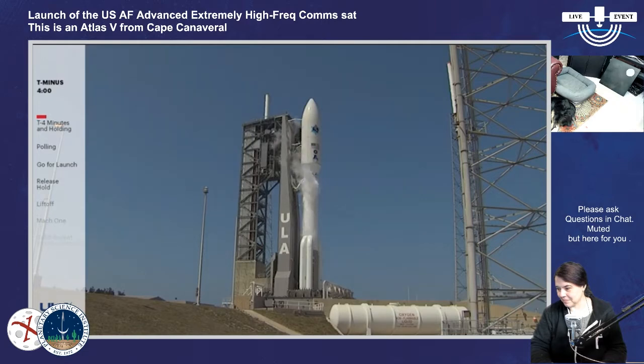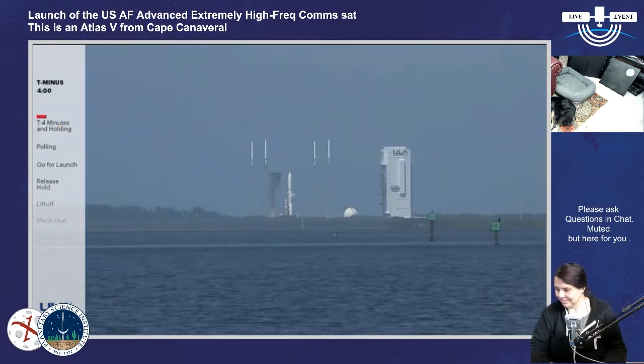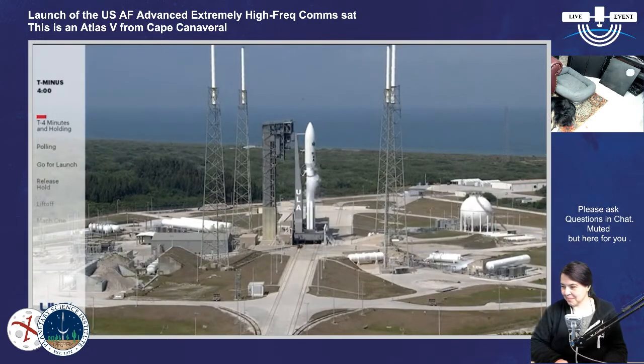OSM, LC. OSM. Step 50, place SRB ignition SNA switch at disabled position. SRB ignition disabled. LC to flight control. Go flight control. Step 30 SS FAPS inactive SES in pre-flight mode. Roger. All stations recycle systems back to T-minus 4 and holding configuration. Hold occurred at 46 seconds. Report status of completion. LC Lux 1. Go Lux 1. Atlas LO2 topping in progress. Roger. Atlas tanks to flight pressure, and Atlas pneumatic pressure is stable. Roger.